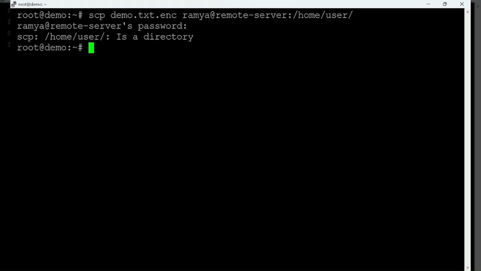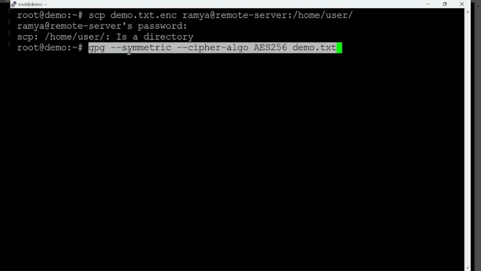So far, we encrypted files using OpenSSL. Now let's look at GPG, which is commonly used for files and emails. For email and multi-user encryption, Linux uses GPG. GPG supports encryption, signing, and trust verification. Most crypto errors happen because of wrong permissions, missing keys, or incorrect paths. Here I'm using symmetric encryption with AES-256, just like before.